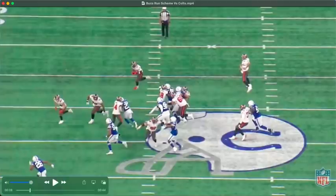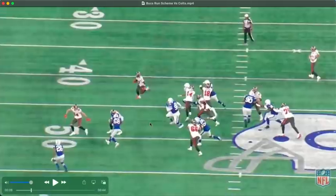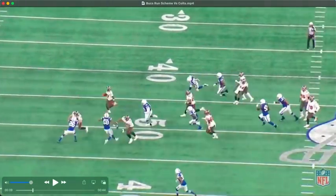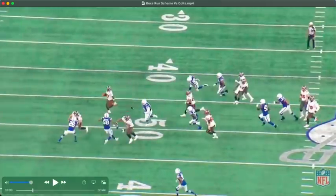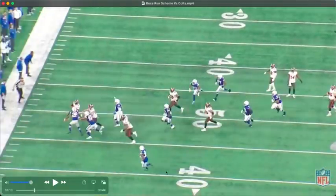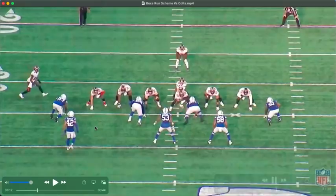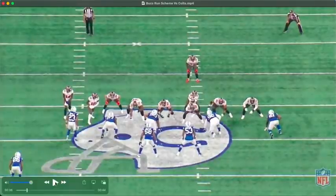Then you've got to worry about this play side guy and this play side corner. Wirfs gets a tremendous block — not easy to make that block in space on a faster player — just a great block on Okereke, knocks him back several yards. There's just no challenge for Fournette here at all. Jones doesn't have a cutback lane because this defensive tackle does a great job in pursuit for the Colts — that's why pursuit's important. He's getting all the way out here. Otherwise Jones could probably cut this back. He doesn't even get credit for a tackle but basically prevents it from becoming a huge play.